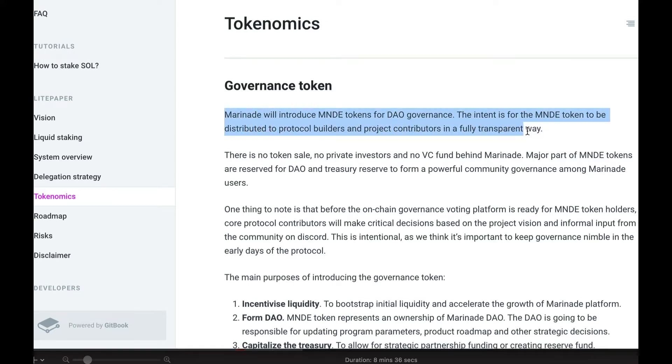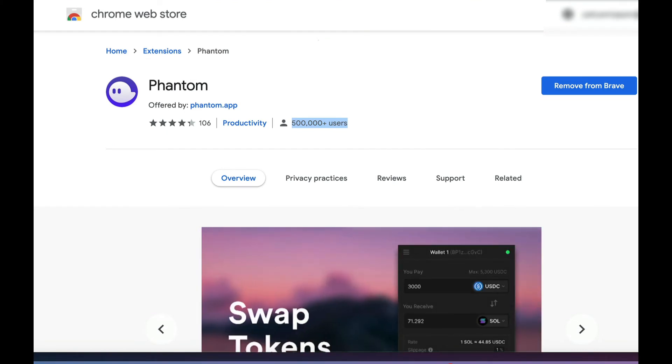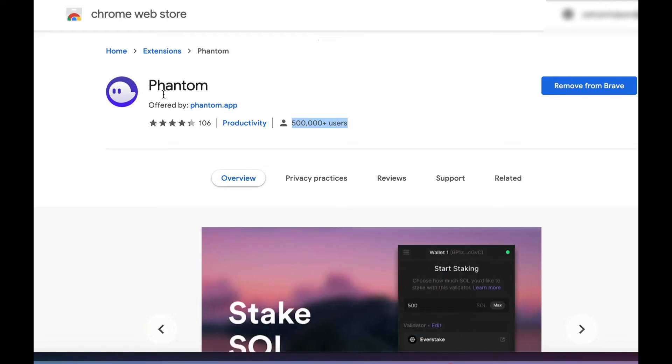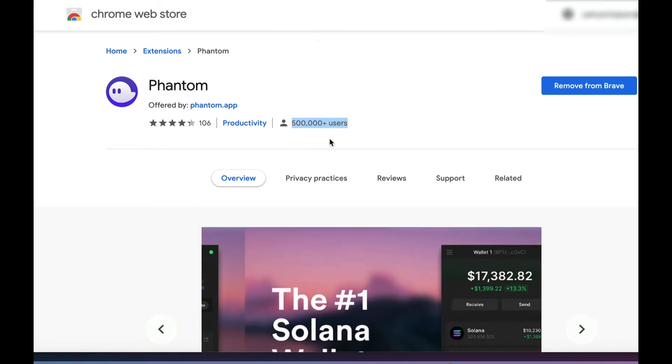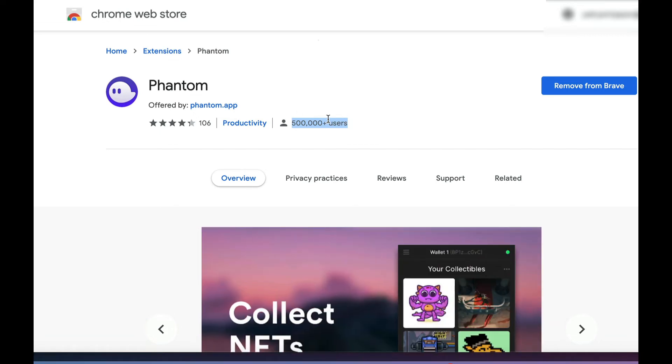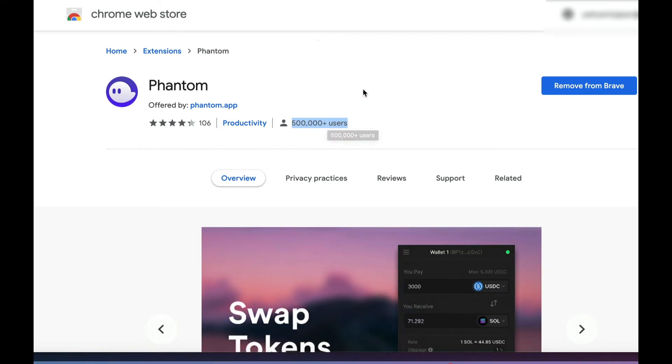So since this is on the Solana blockchain, you'll need a compatible wallet. I think Phantom is by far the best wallet on Solana, so I definitely recommend downloading that now. Download the Phantom wallet for Chrome browser or Brave browser as an extension. It's pretty easy to set up the wallet — just make sure you write down your seed phrase somewhere safely, make sure nobody knows where that is, and never reveal the seed phrase. You'll also have to set up a password.